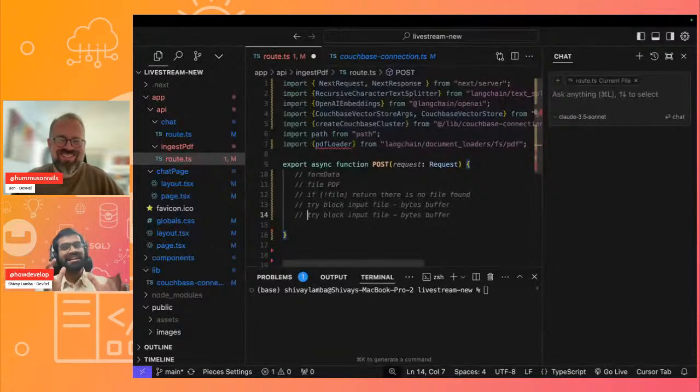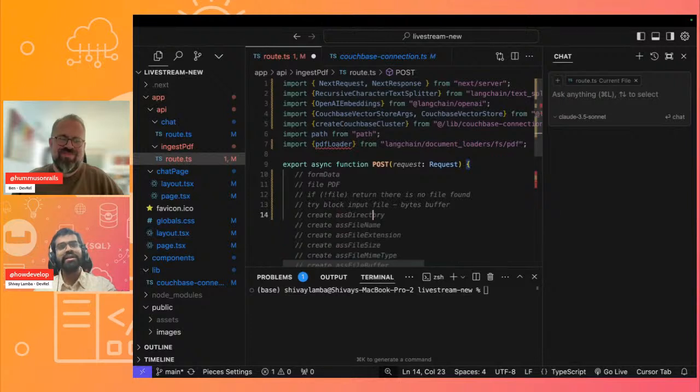Let's try to experiment. So right now we'll basically convert this into bytes, and next what we'll do is create our assets directory. So we will create a function for our assets directory where we need to publish or just post this file to that assets directory, right?